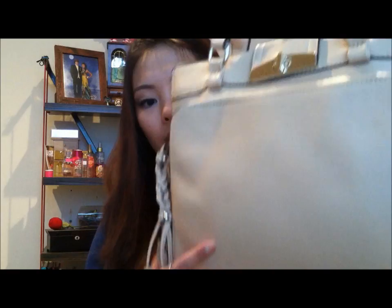Now I'm going to show you what's in my big pocket in the front. The first thing I have in there is my wallet — I like to have my wallet really close to me so it's easy to reach and I don't have to go through the whole purse to find it if I'm at the store. The second thing is a pencil — I need that for school. And my headphones, because if they're inside in the big section they will get tangled. I mean they're already tangled, but they could get worse. And that's all that's in my front pocket.